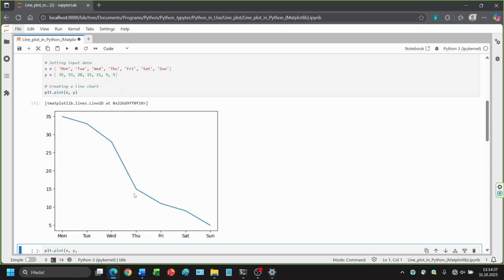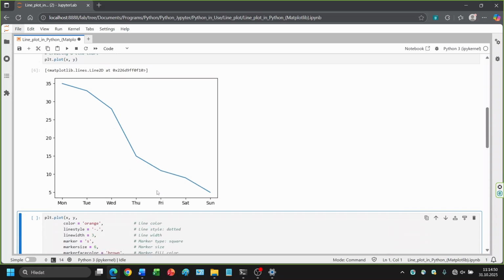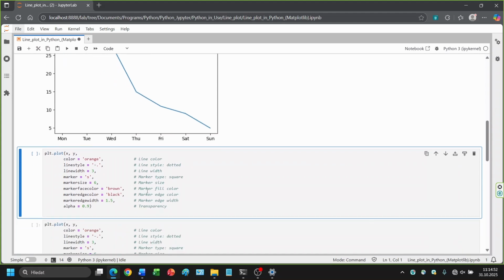Fortunately, Matplotlib offers a wide range of customization options, like changing the color, adding labels, adjusting the width, using markers, adding a legend, and much more. These customizations are made using keyword arguments. They are optional and you don't need to remember them. So I will show you now some of them.